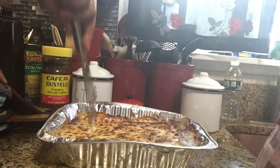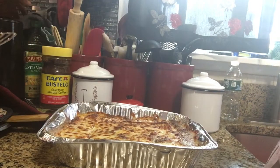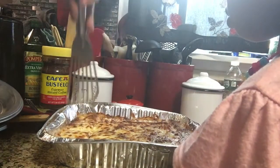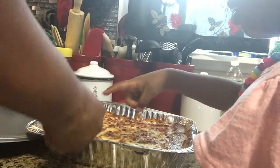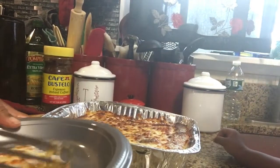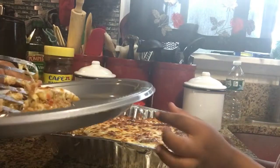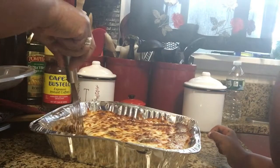We're gonna taste it like a cake. No, we're gonna cut it. Is that hot? It's very hot. Oh, look how it came out. Very nice. You guys see that? Very nice. Yeah, I taste the cheese.